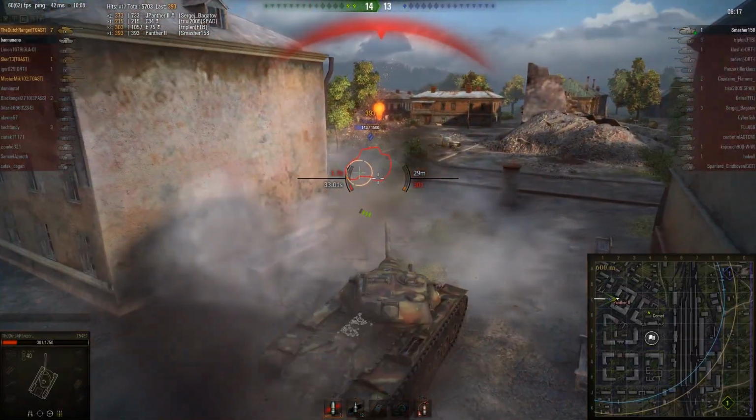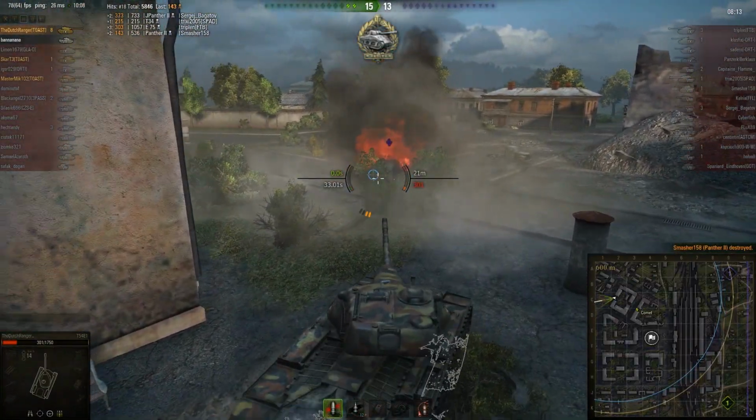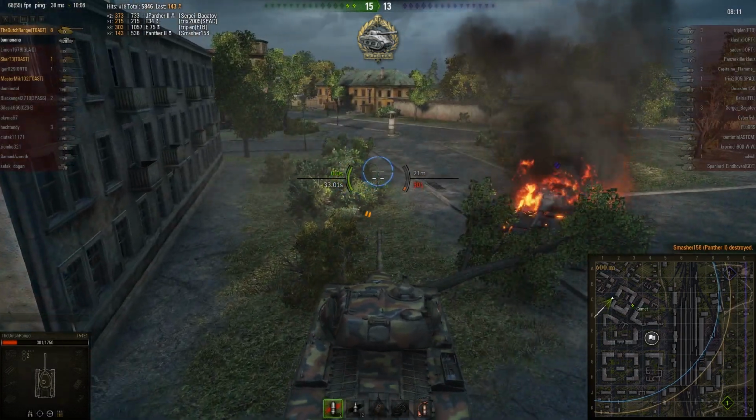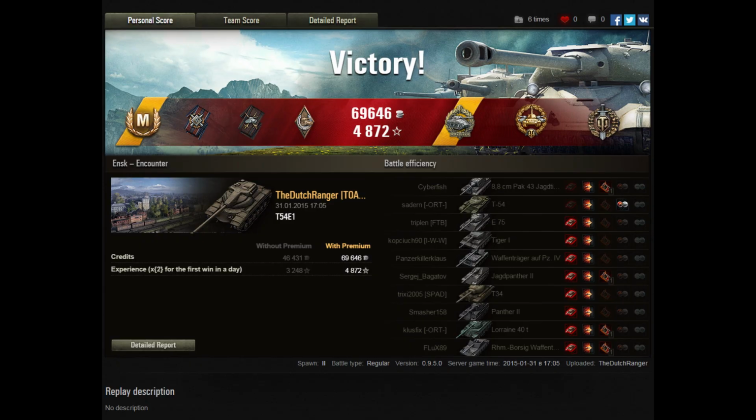Panther 2 trying to set himself up side scraping, but the Dutch Ranger just says, nope, you're having none of that. I'm coming in for the kill. The kill is what he takes. That's kill number 8. A well-deserved Radley Walters medal and almost 6,000 points of damage. So absolutely excellent game played there by the Dutch Ranger. Fast and furious and showing exactly what this tank can do in capable hands.